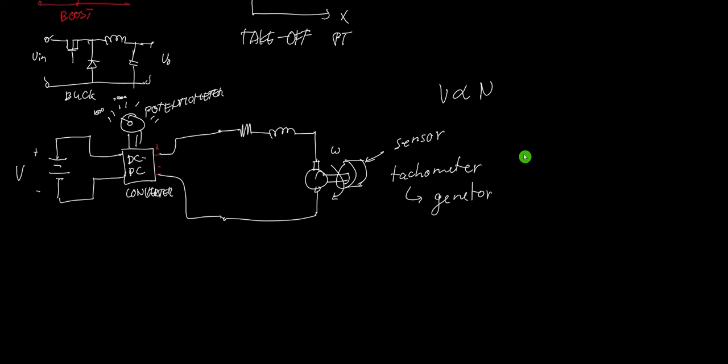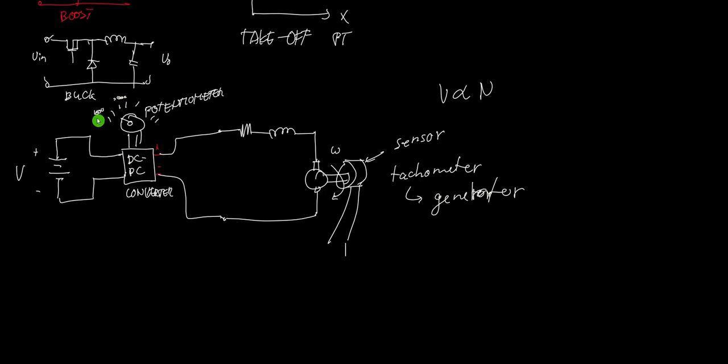So if you rotate the generator, you have a voltage. So the voltage is again proportional to the speed of the rotation. The faster the rotation, the higher the voltage output of this tachometer or tacho generator. So there's an output voltage here, a DC output. Now what will we do with that output? This is a signal, this is a voltage, so we can consider it a signal. We use that so that we can base our voltage from that.